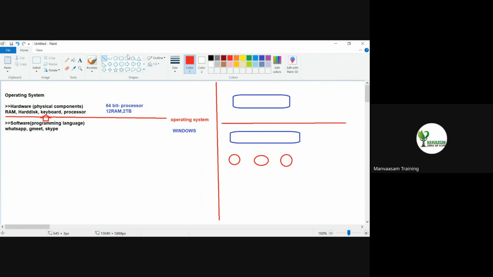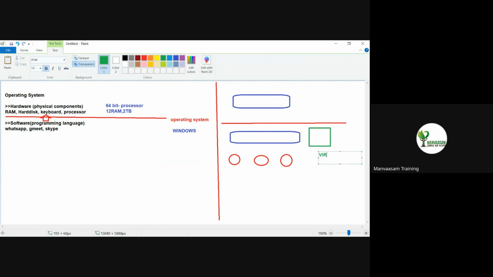I'll be installing a component known as VirtualBox. What this VirtualBox will do is virtually create your hardware.